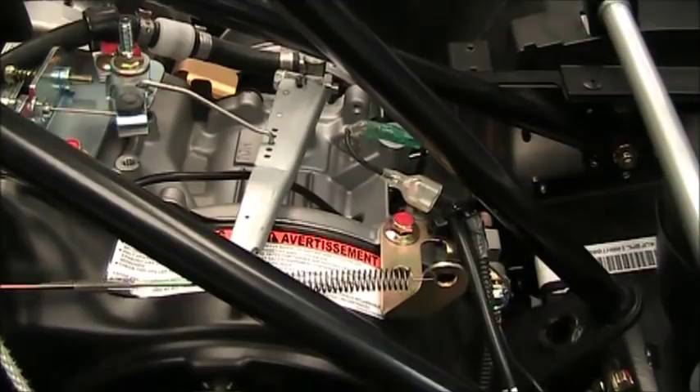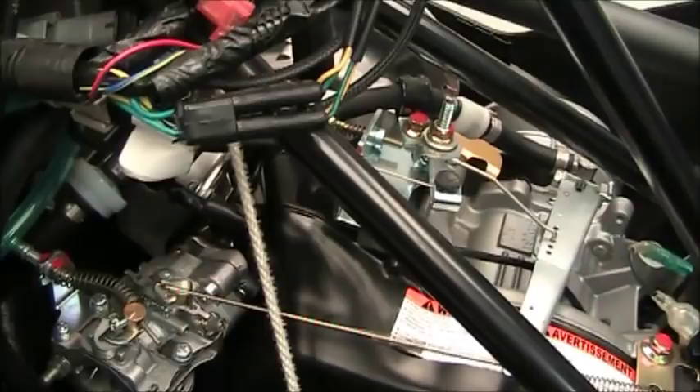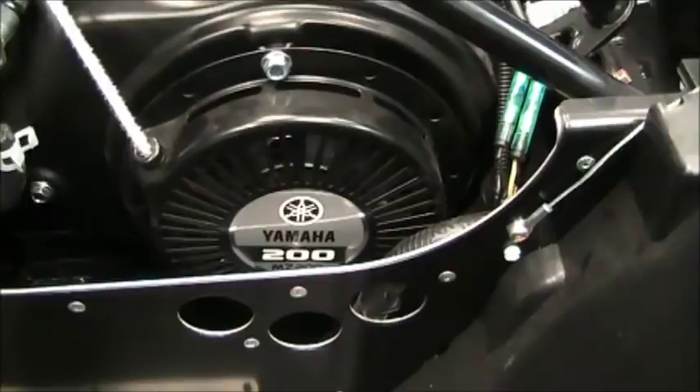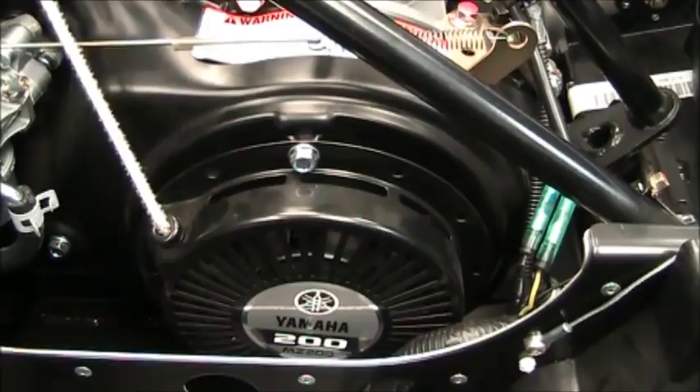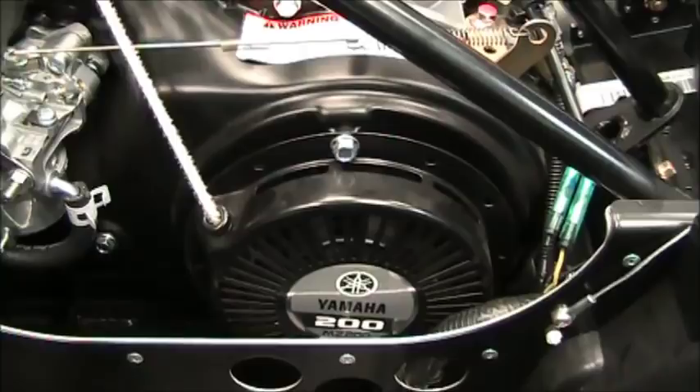This engine has a different camshaft — it has a little more duration and a little more lift. It's got heavier valve springs, so it allows it to rev a little higher and does not float the valves. The springs are adequate for a lot more RPMs. It also has an advanced flywheel with a new keyway advanced about 5 degrees, so shaving a flywheel key to get more performance isn't really necessary. This engine in stock form made about 6 horsepower, and in the form it's in now it's bumping right on the 9 horsepower door.